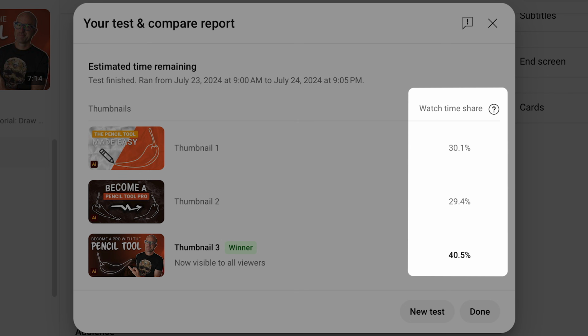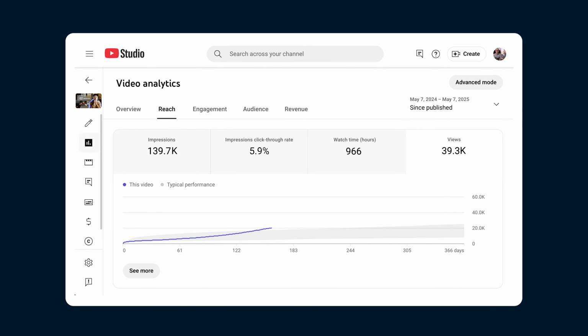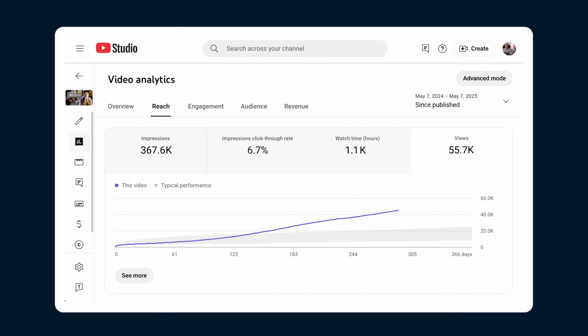And that's really important because you don't just want clicks, which is the click-through rate. You want them to click and watch the video. So you need the thumbnail to make sure it's conveying clearly what's in the video. More clicks and watch time means people are more interested, which means they'll show it to more people. Viral, that's what we're looking for.